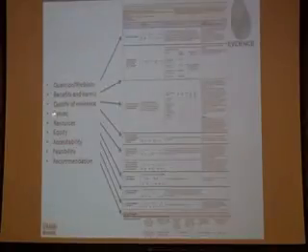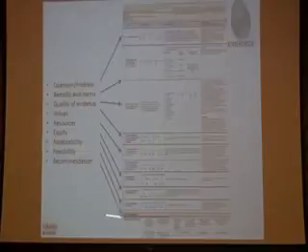Benefit and harm, quality of evidence, values, resource use, equity. Is there any patient that is less likely to have access to care if we adopt this intervention? Acceptability. Will patients do what we recommend? Feasibility. Can I order a PET? If the PET is not available, it's pointless, in Saudi Arabia, to order a PET for diagnosing recurrence of breast cancer if the test is not available. And you can recommend to buy one, but not to use it. And then you get to the recommendation.